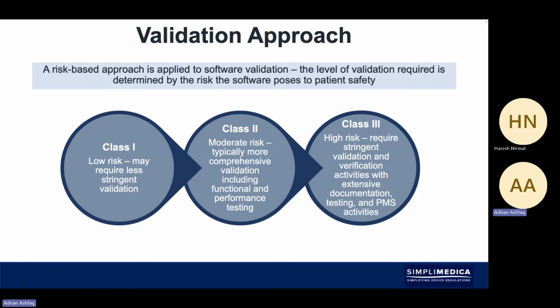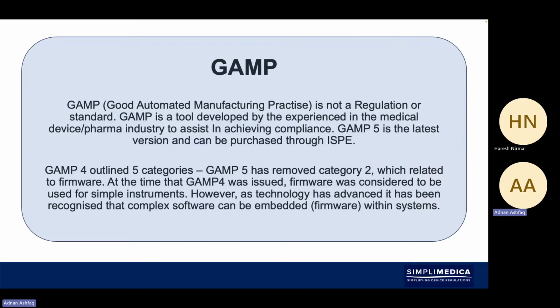The classification of the device: generally class 1 devices are low risk, class 2 moderate risk, and class 3 would be high risk medical devices that would require more intensive validation and verification and more testing to prove the manufacture of the device and the software that's being used has been controlled and mitigated where the risks have been posed. So we talk about GAMP, and we mentioned GAMP 5.